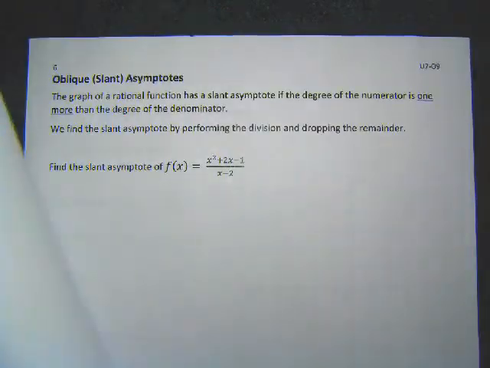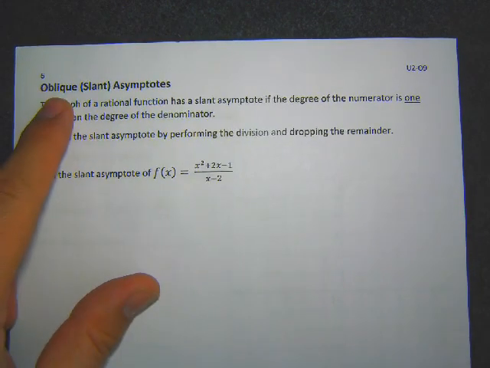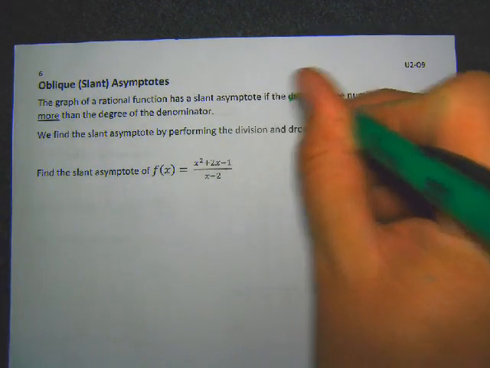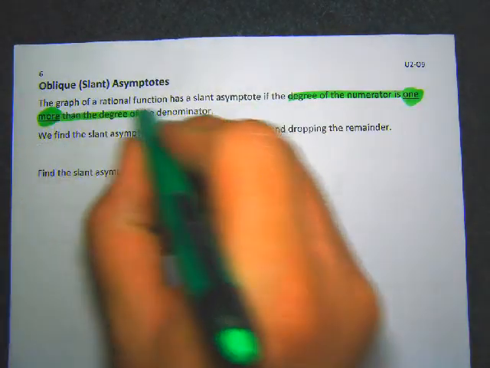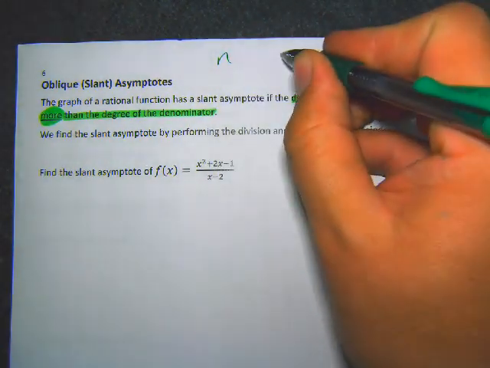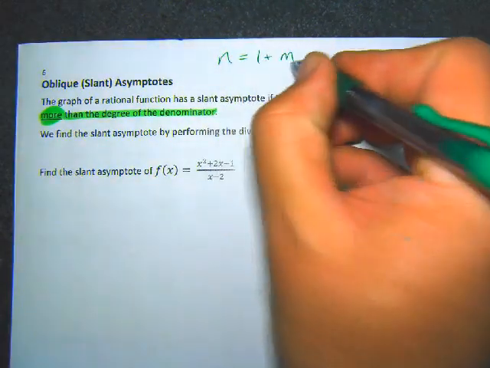So the third type of asymptote is a slant asymptote, or a diagonal asymptote. Oblique is the word your textbook uses. This says that at the ends of the graph, it actually gets closer and closer to a diagonal line, like a straight line kind of thing. Now, this only happens if the degree of the numerator, so the top, is exactly 1 more than the degree of the denominator. So if you think of n for the numerator and top, and m for the denominator and bottom, it says the top is 1 more than the bottom.